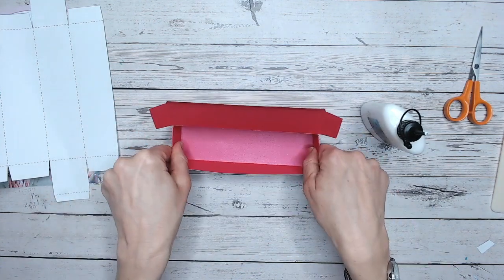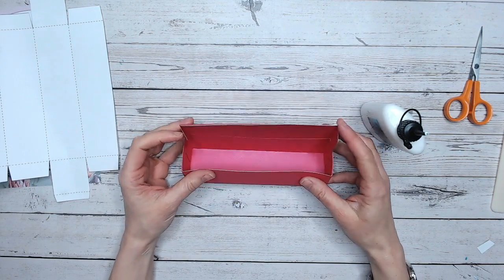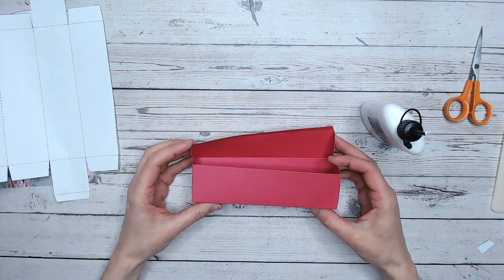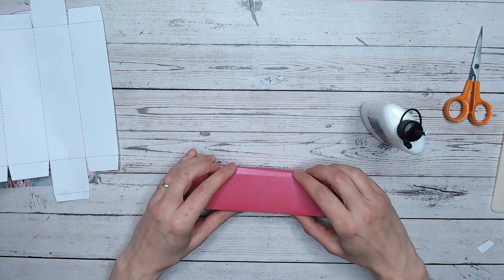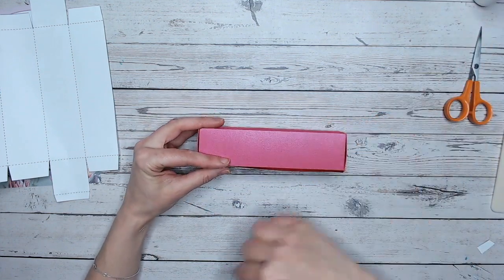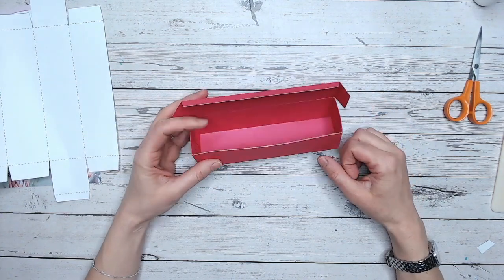So what's going to happen now is this folds back — I folded it away so you could see what I was doing — the side bits will fold into the box, and then this one will also fold in to finish the box off. I will be putting a ribbon around this which will finish it off nicely, but I want to add some of that pattern paper first, so I'm not worried about it closing just yet.